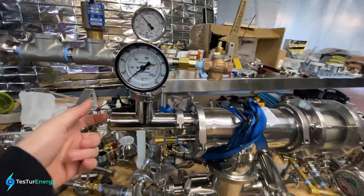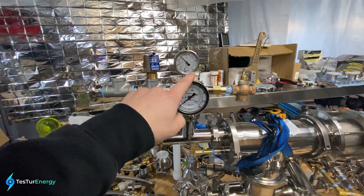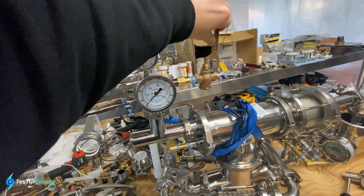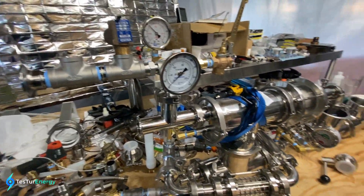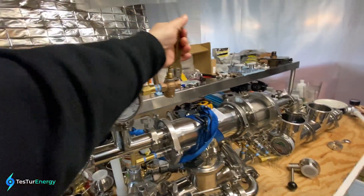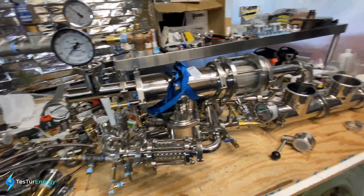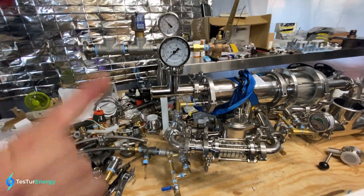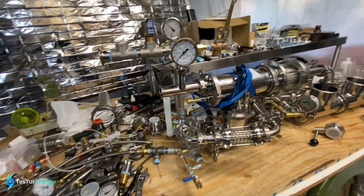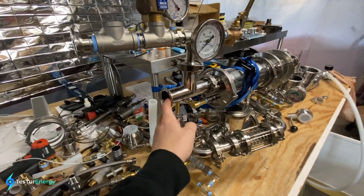The igniter electrical plugs will come in through here. We've got temperature, pressure, a 30 PSI max pressure relief, a blow-off for a whistle. I've got a really cool idea I can't wait to show you guys - because most steam boilers have a whistle, and I was looking at whistles and came across a pigeon call whistle. So in Tesla's honor, I'm going to be doing a pigeon call steam whistle.